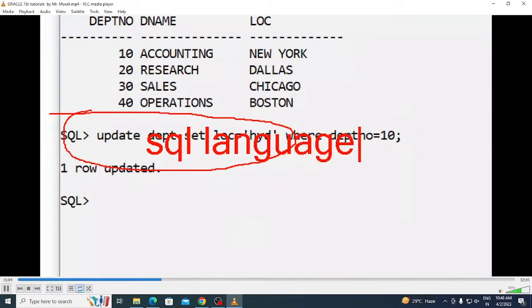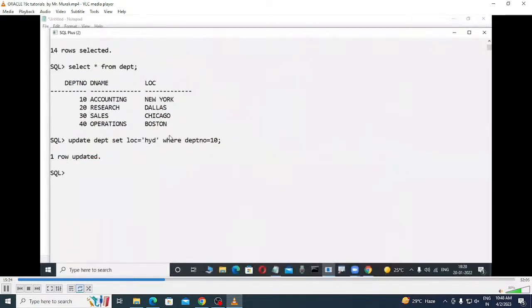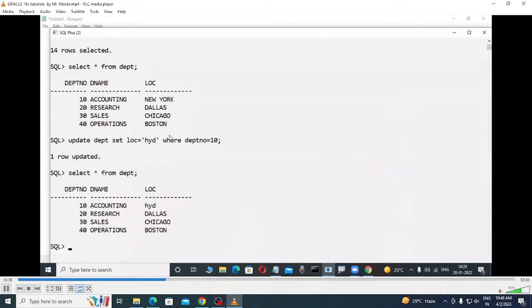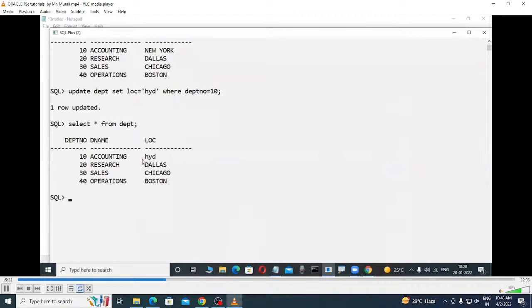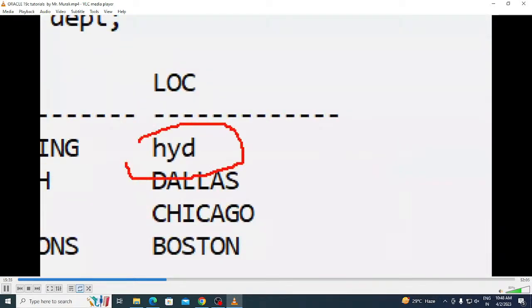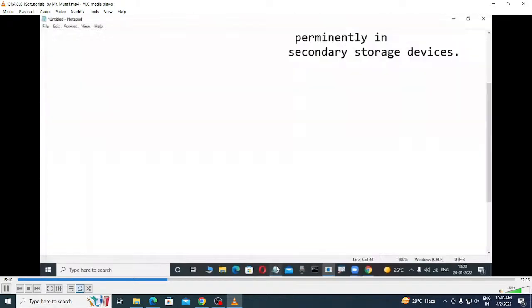Yes, here. These are non-procedural language. Variables are not there. Loops are not there. Conditions like if conditions and case are not there. These types of things are not there. Very easy, non-procedural language. One or two or three lines of coding is there. Simple. Now, yes, observe it here. Once we write this type of coding, this is called SQL language, then automatically it is affected in your database. Observe it here. In the previous case, New York is there, but in this case, Hyderabad is the location, or not? Yes. That's why always observe it here.